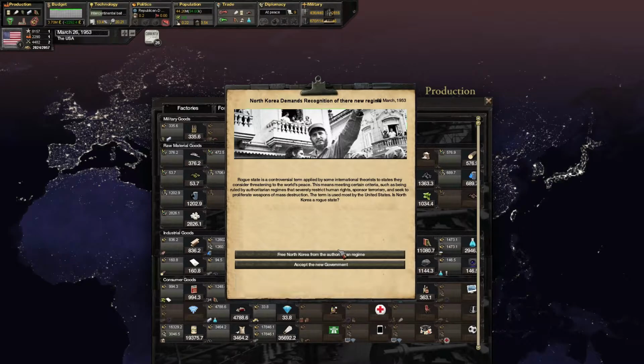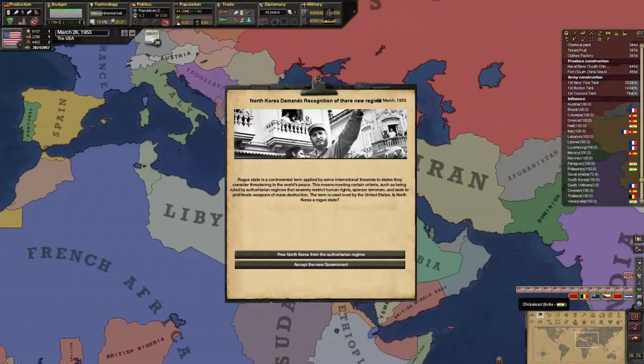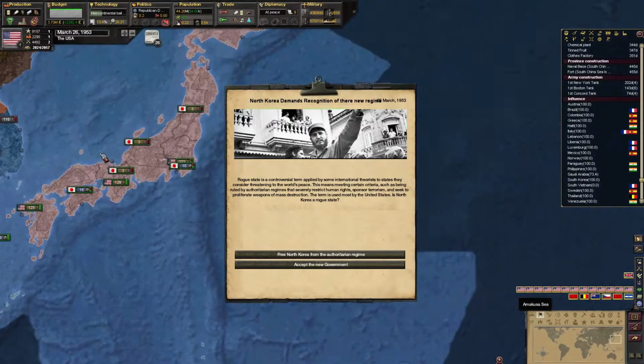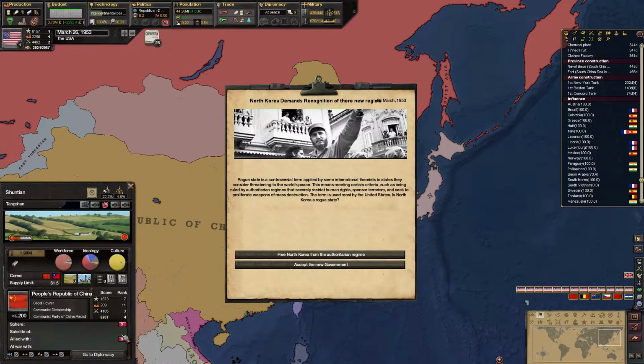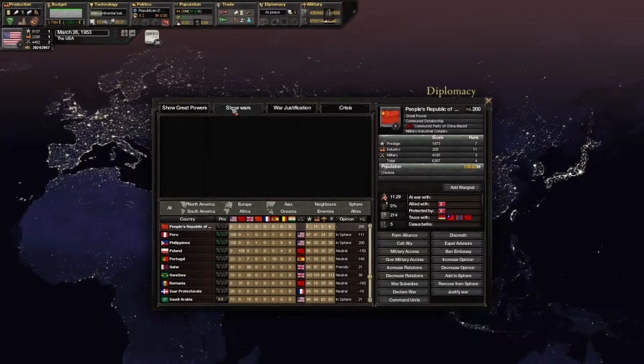We can declare war on them. We could do the Korean War of sorts. Or we can accept the new government. Are they allied with anyone? They're allied with the People's Republic of China, which would bring us into conflict with, well, the People's Republic of China. The People's Republic of China is fairly strong, but they have terrible tech.